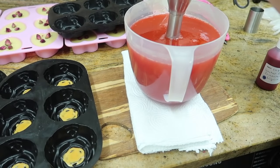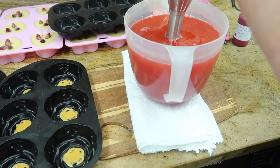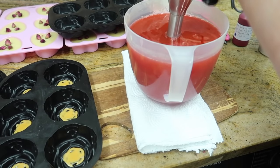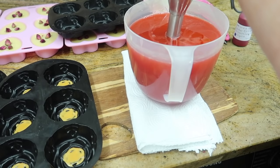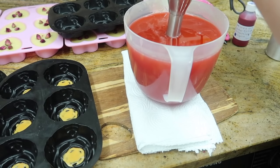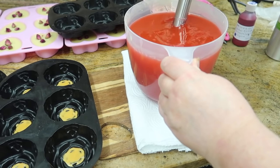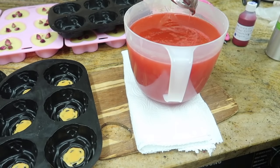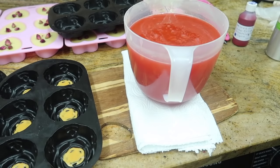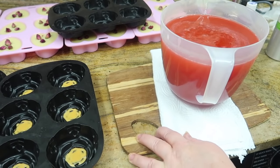And I'm going to put fragrance in. Now, this pink champagne that I use is very, very strong. Just give them another little stir. You don't want to whisk it too much because it will get frothy on the top. Well, I can't see anything wrong with that blender. It's very substantial. Feels like it'll last a long, long time, but we'll see.